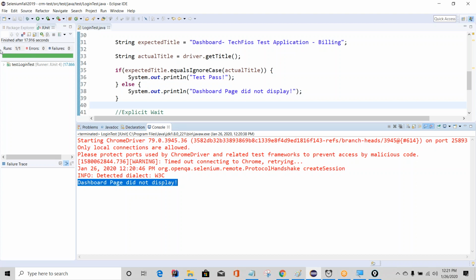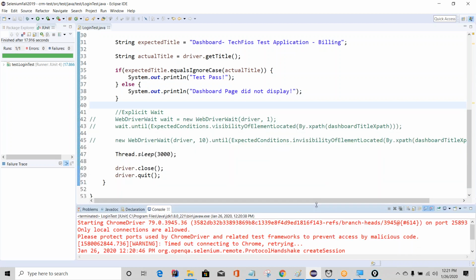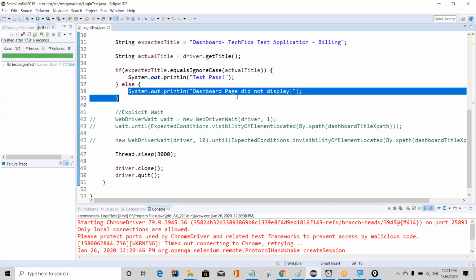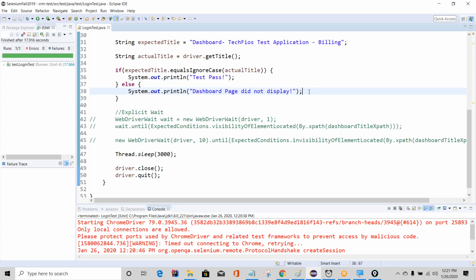That's not good. Shouldn't it fail? And then tell me dashboard page did not display? Why didn't it fail? Because you never failed the test case. You executed a command. We didn't say fail, we said display did not. You have to fail it yourself.